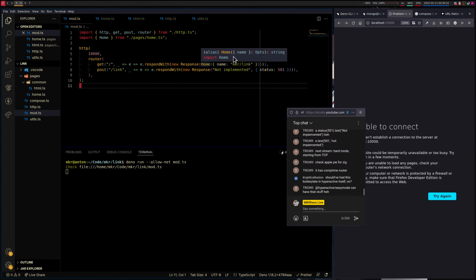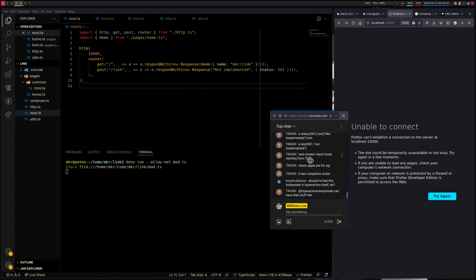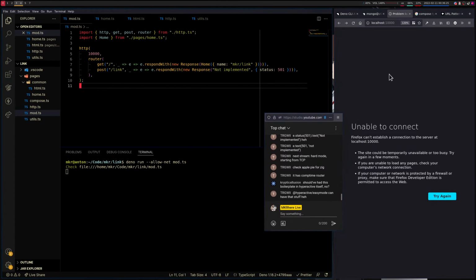That already gives us a string. So why did it not respond? It didn't even make a connection. It is 10,000. What's wrong?